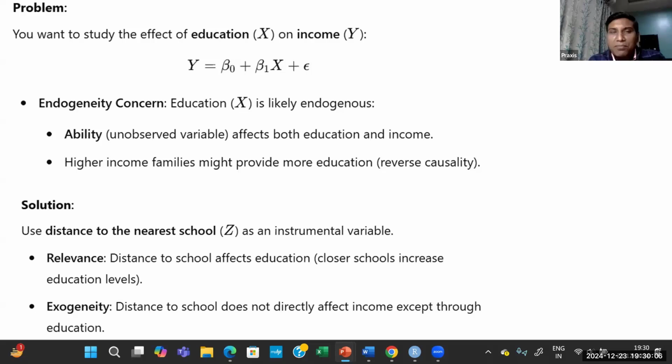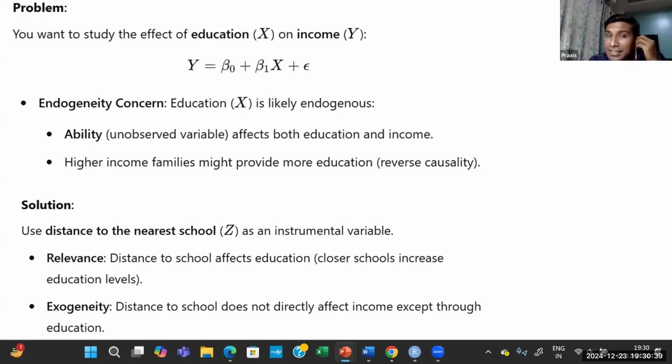Now, someone wanted to ask me some question. Please go ahead and ask. No questions at this point. Understood. Sir, so that means introducing the lagged values of X will resolve the problem of endogeneity. It may solve the problem of endogeneity, but if you can get an alternative variable, then it will solve the problem better. But if you cannot do that, then you can take the help of lag, right?